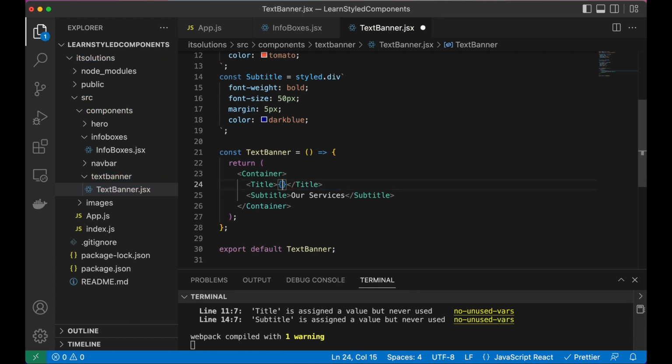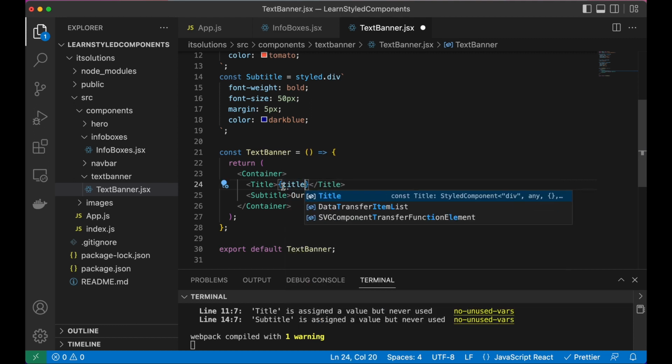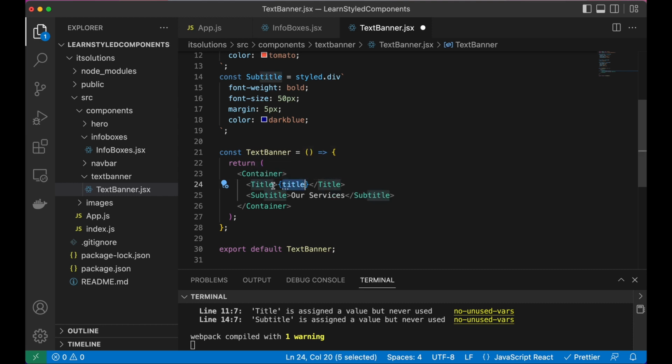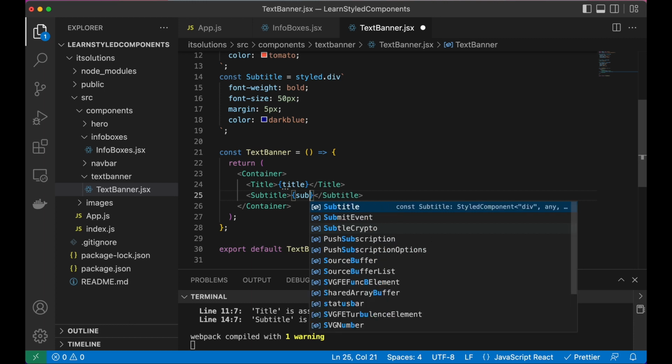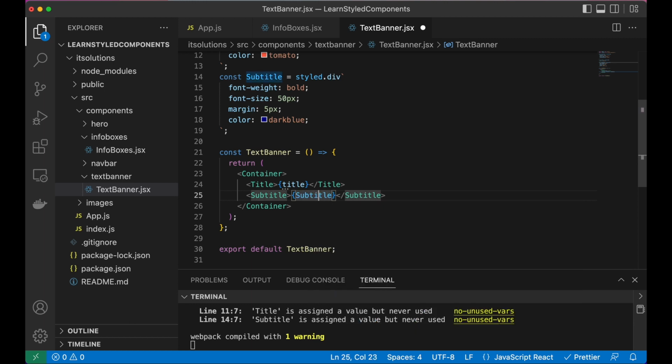So here I'll say title like this, and remember don't use the capital letter, otherwise you will get some problem because our component is also called title. So that's why I'm using the lowercase here. So here for our services also it will be my subtitle. So here again it will be subtitle, but it will be also in lowercase and not uppercase, so like that.